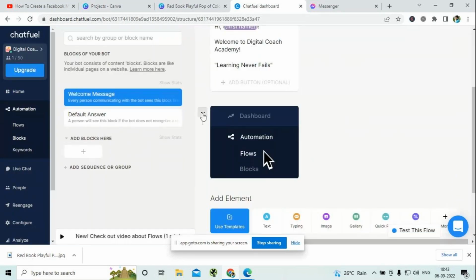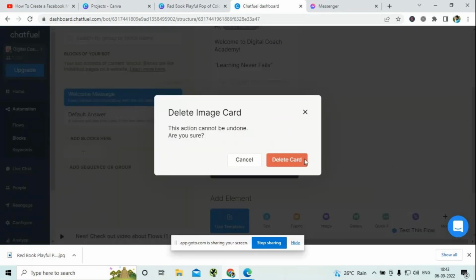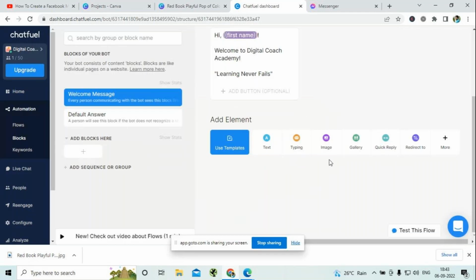So like this, the unwanted things you can remove. And if you want to add any further options, you can add them over here, that is by clicking on the image option. Or if you want to add a few more contents, you can add one more block over there and add the content. So like this you have multiple options over here.